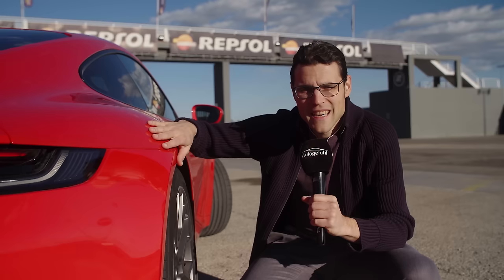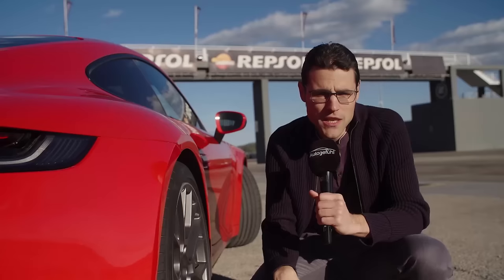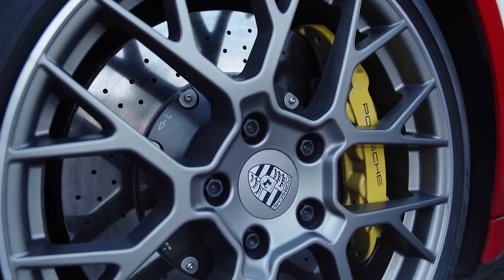Introduced with the 911 Turbo S of the predecessor generation, you can again go for an option for the rear axle steering. That means that at lower speeds, the rear wheels can turn in the opposite direction of the front wheels to reduce the turning circle and to increase agility at lower speeds. At higher speeds, it goes in a parallel direction then to give you some more stability. And another option are those carbon ceramic brake discs for front and rear. Well, they're really, really expensive, and they make sense when you go on the racetrack with the vehicle. If not, you can also just live with the standard ones.